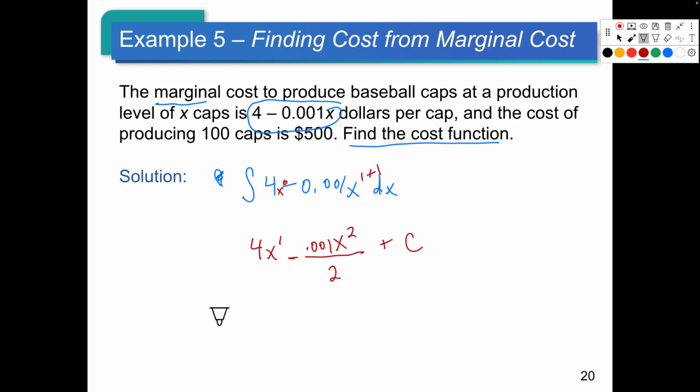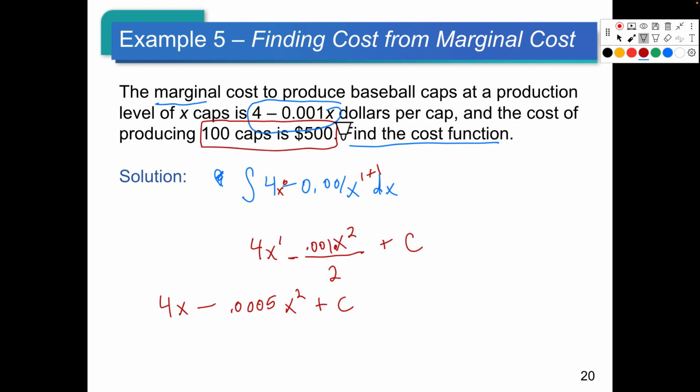So that's pretty much it. Our function is 4x. Let's see, 0.001, half of that is actually going to be, think of this as 0.0010. Half of 10 is 5. So this becomes 0.0005. I think I got that right. And again, you could just plug it in your calculator and you'd get it, x squared plus a constant.